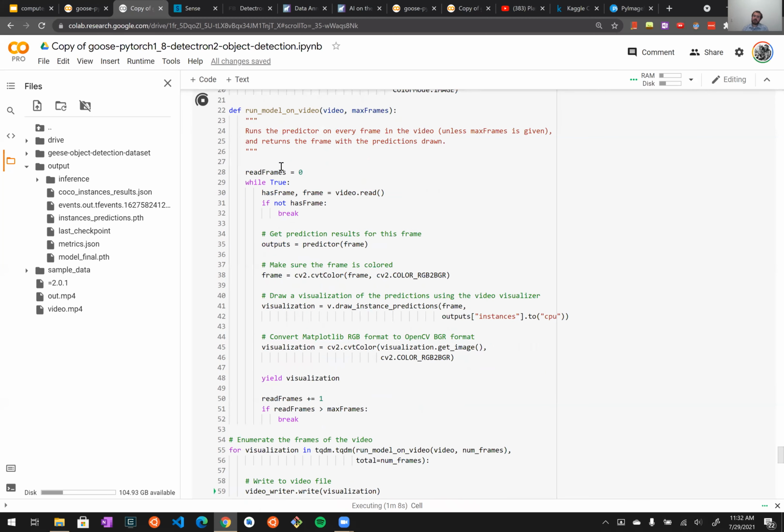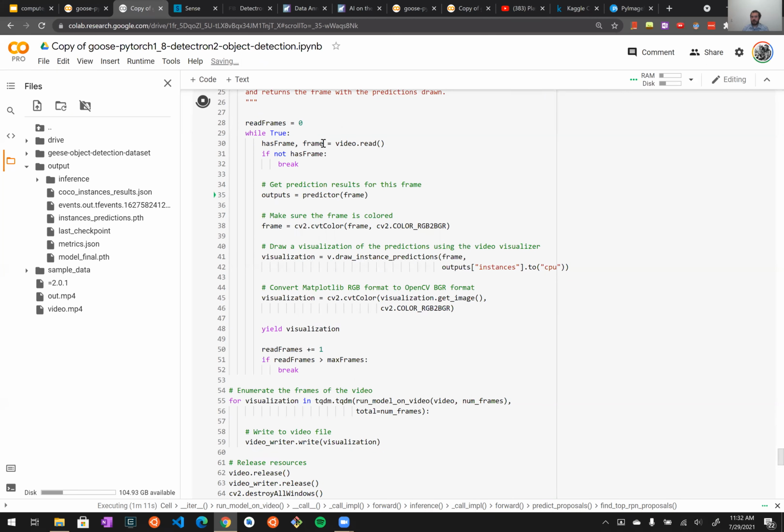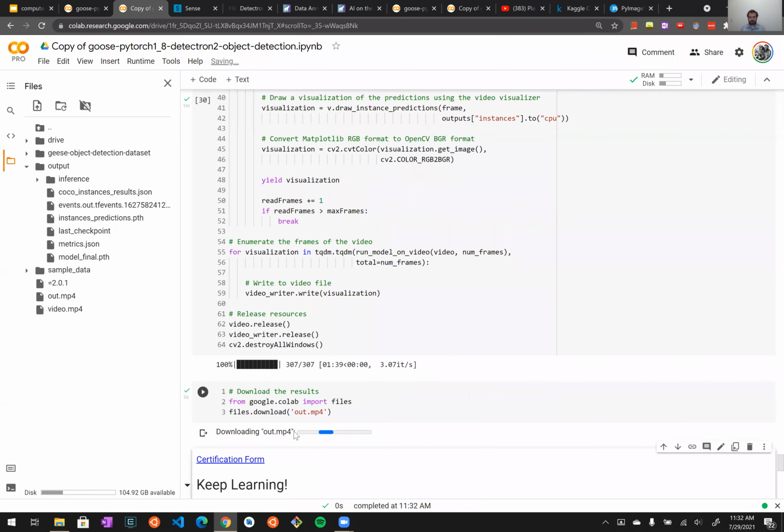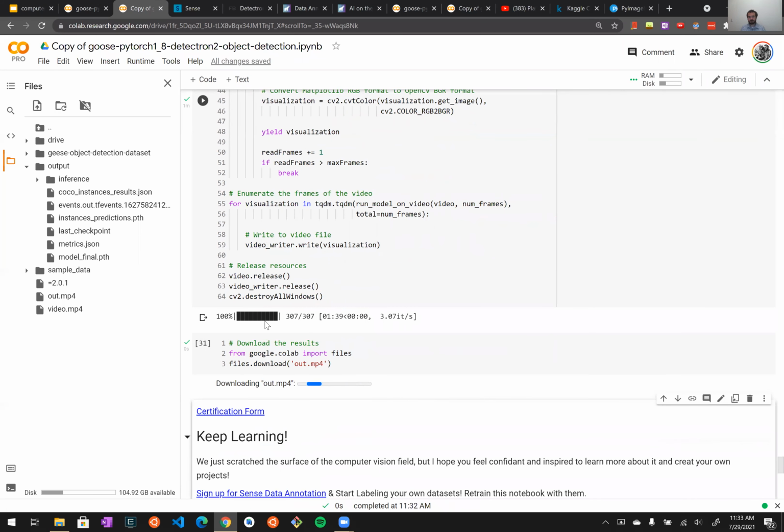And then this function is essentially just, while there are frames left in the video, take the current frame and run the predictor just like we did on the individual images, except now we are passing that visualization out of the loop, which is going to go into the video writer from OpenCV. So it's just going to run the visualization just like we saw in those images, pass it through, and then stitch them together and create a video. So the video is being broken down into frames, and we're saying, well, there's still a frame that we didn't look at yet, run the visualization and then write it out to a video. And then that's done here.